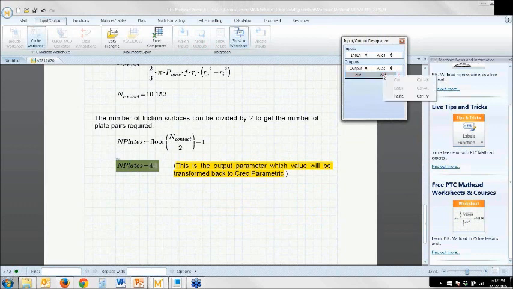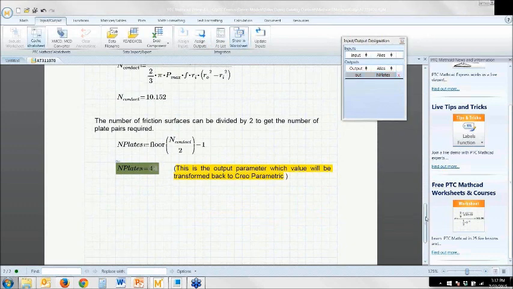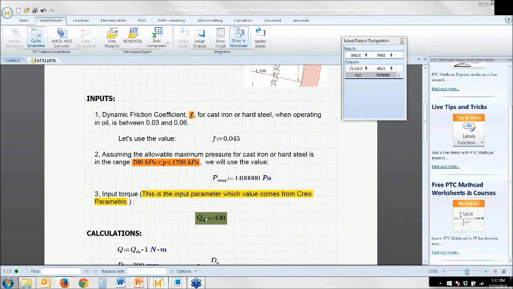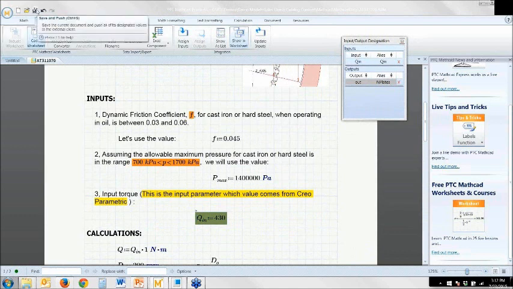Now, in order to do that, we're going to designate within Mathcad what are input and output regions for the document. In this case, with the end plates, we're designating that as an output region, and in the input-output designation we're giving it an alias called end plates. That way, when it passes the information to Creo, it's going to call it end plates. It's not just going to be a meaningless parameter at that point. And we designated the input as that QIN field, so Mathcad knows to pull it in.